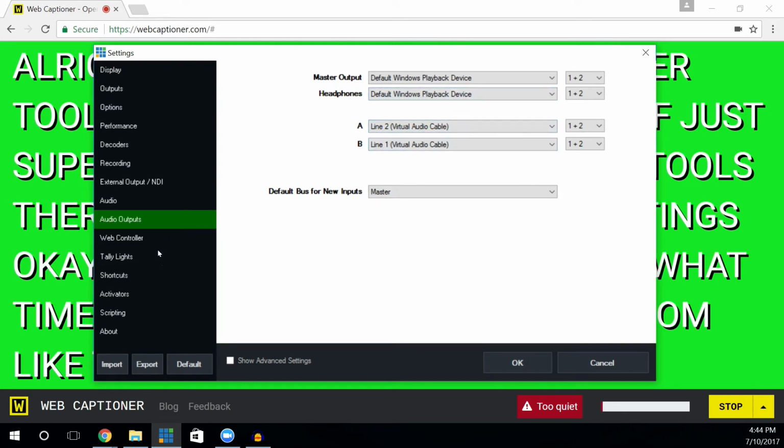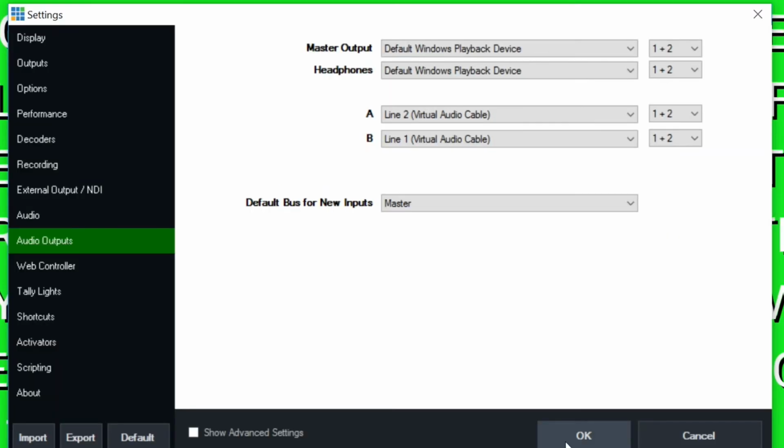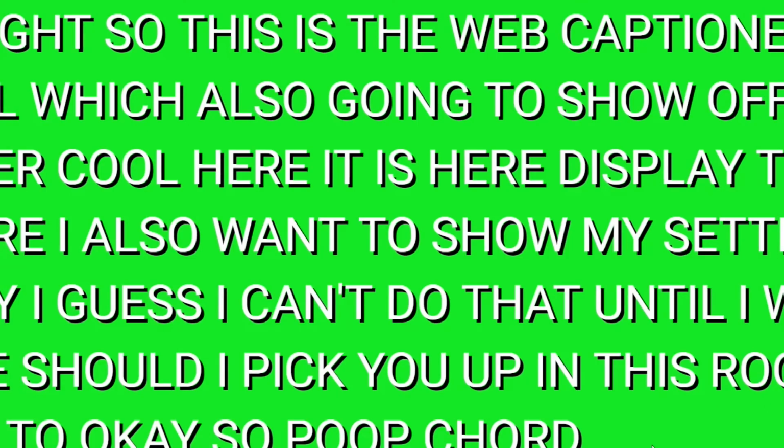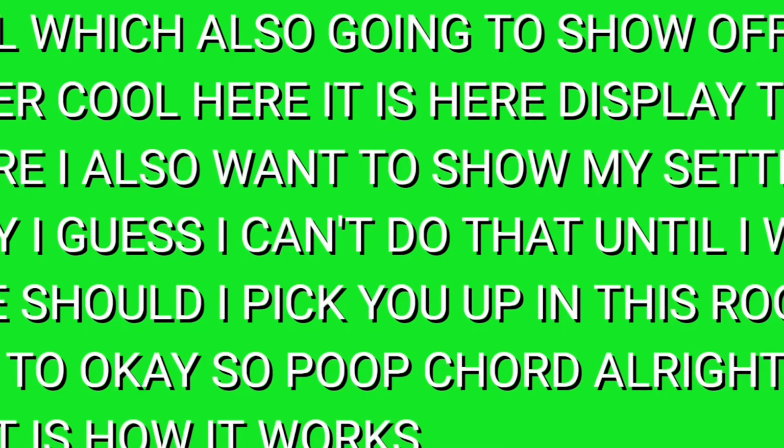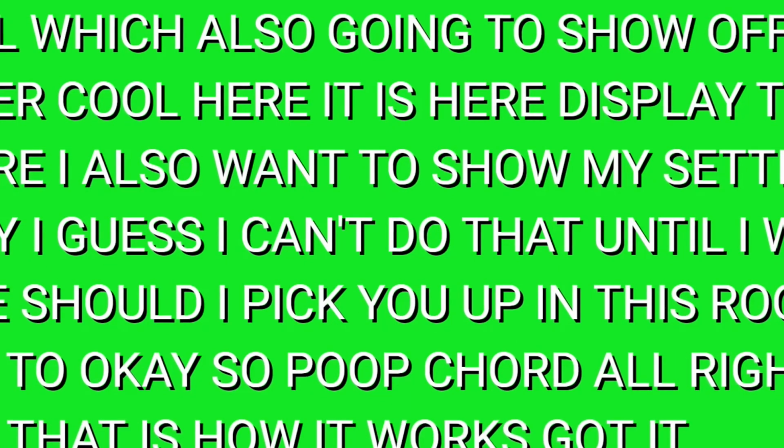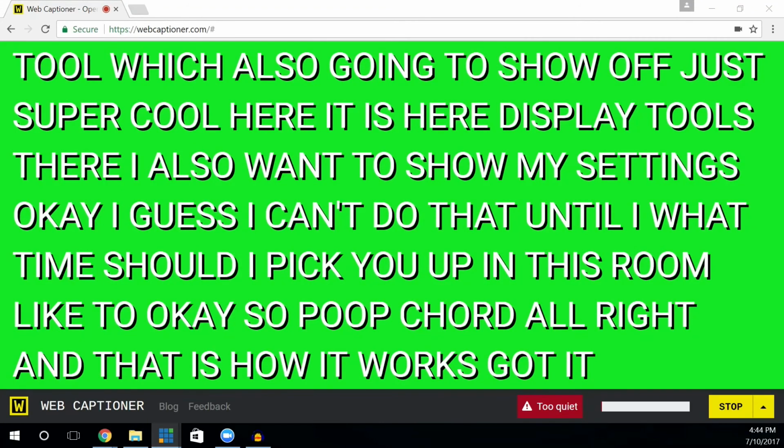So I'm going to pause here and just show this really quickly. So what you can see here is that basically vMix has multiple audio outputs, and so does Wirecast and Livestream and all the other different platforms. So it's no surprise that this is being done. But what we're doing is we're using virtual audio cables. And if you don't have virtual audio cables already, I highly suggest that you get them because they're quite nice for stuff like this. And what we do is we use the secondary audio output. That is how it works. Got to go back here, and we go ahead and pump all of that information into Web Captioner.